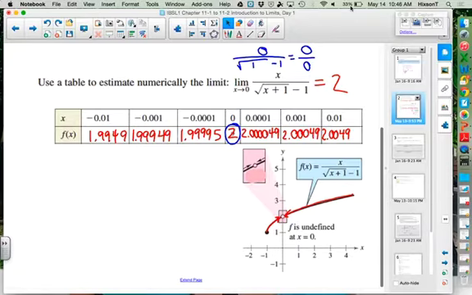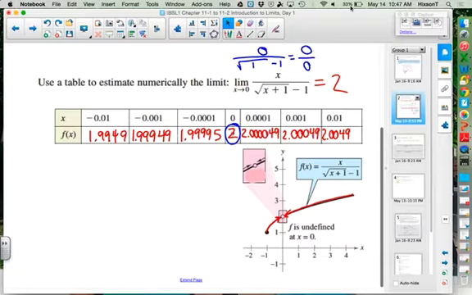Is the approaching number always going to be an integer? It doesn't have to be. You could have x approaching 2.8. So how do we know that the approaching number is 2, and not like 2.00004? What makes it 2? Here's the thing. What we're doing, actually, is an approximation of the limit. We technically cannot say for certain that it is exactly 2.